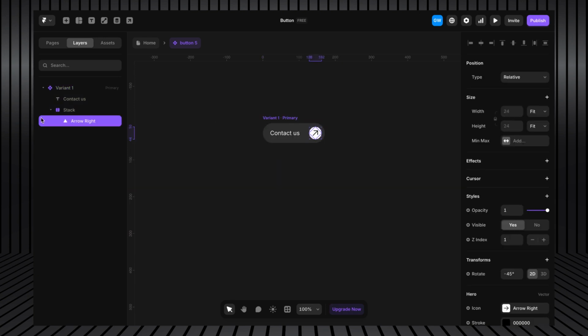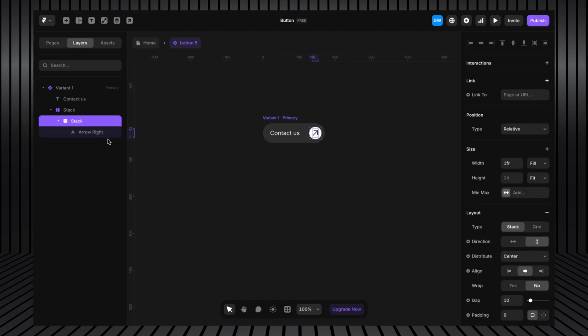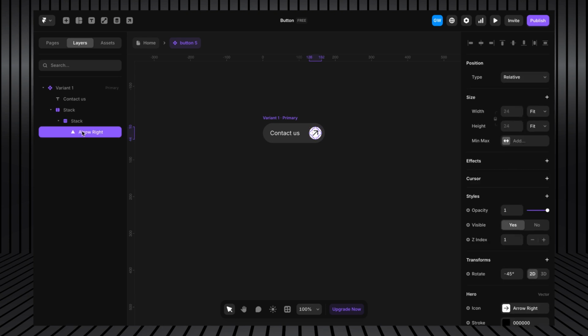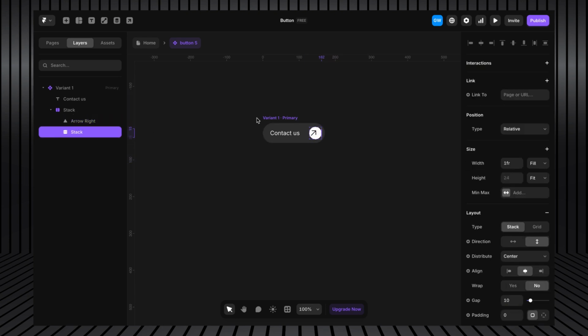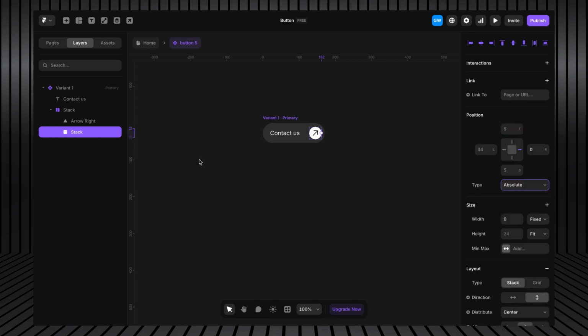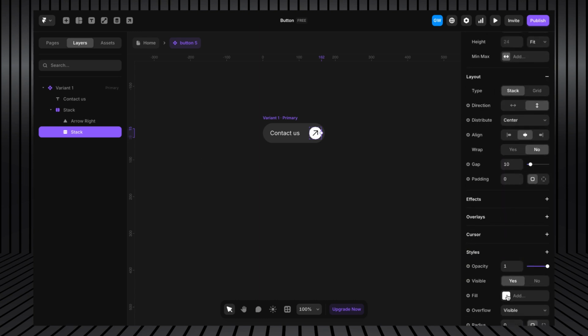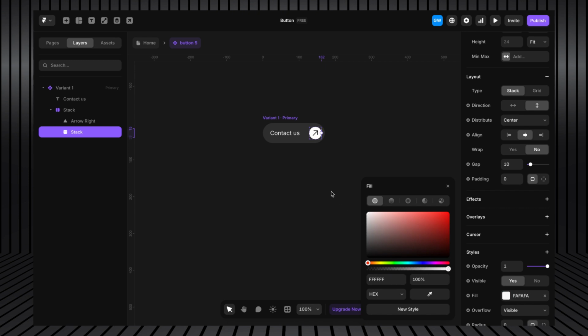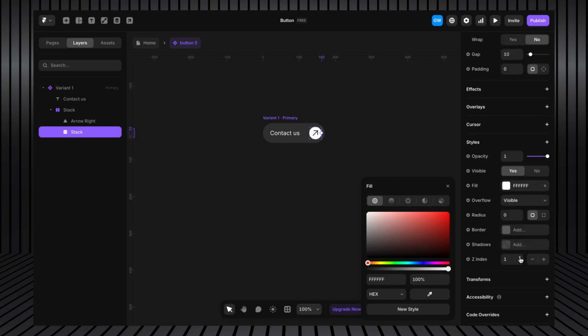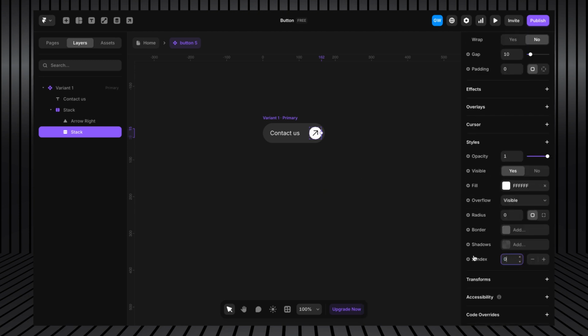Alright guys, so you want to wrap your arrow in a frame, in a stack rather, and we'll set this stack. We'll bring out the arrow from the stack, and we'll set the stack to absolute. We'll give it a fill of white and a Z index of, I think, 0.